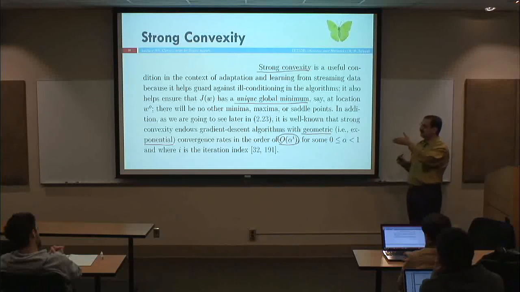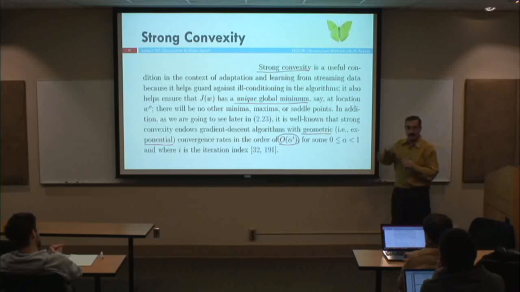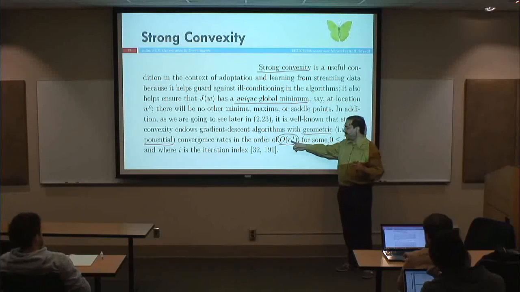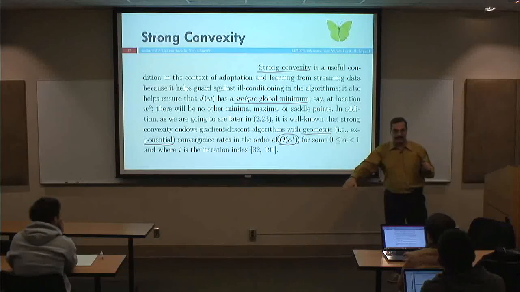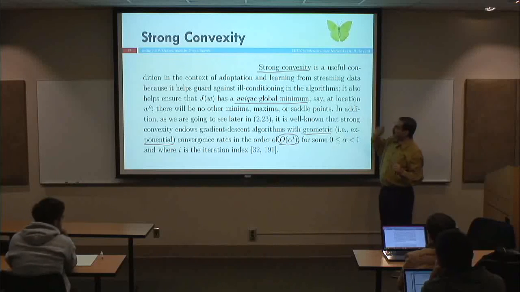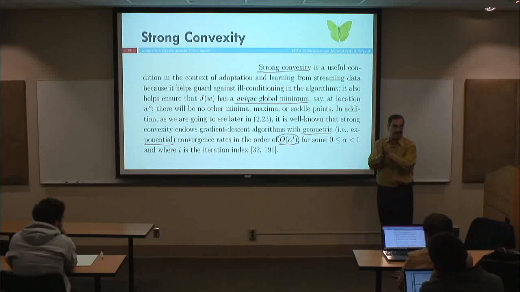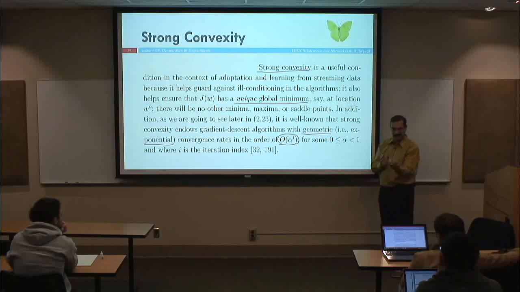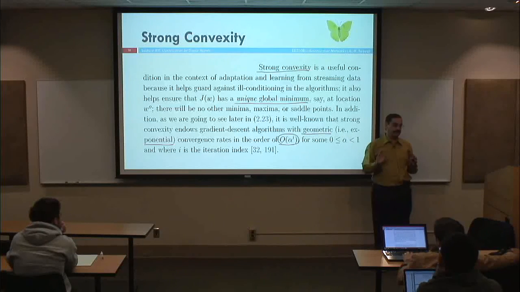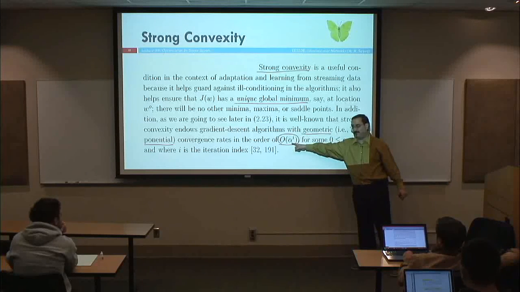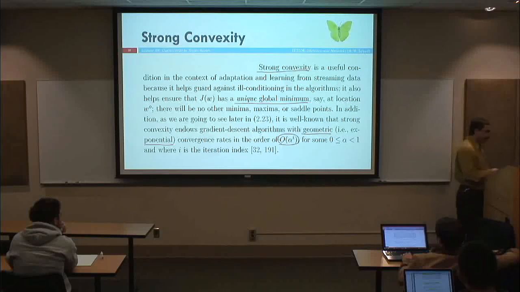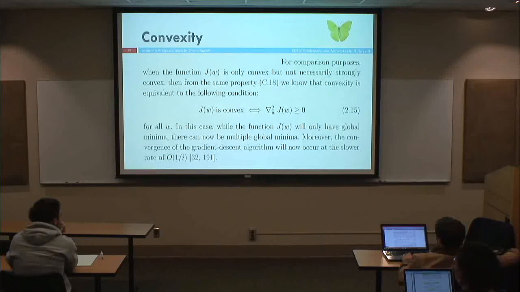Alpha is a number less than 1. Okay, it will converge exponentially, right? If you have here, for example, (1/2)^i, and you plot that sequence, it converges exponentially fast to 0, right? Okay, so what I'm saying is under strong convexity, the algorithm that we will be introducing will converge the error, okay, between the estimate at iteration i and w^o that you are trying to find. That error will converge at an exponential rate. Strong convexity will ensure that, and I will tell you what this alpha is. I'll give you the expression for alpha, okay? And it will be less than 1. So this is one thing that will follow from strong convexity.